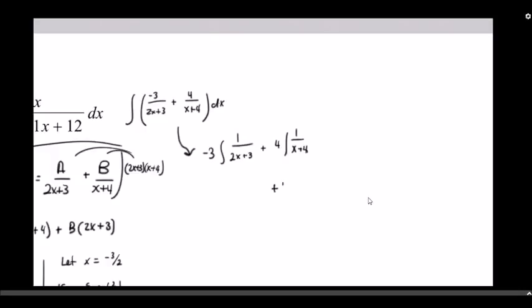So this is 4 times the natural log of x plus 4. Got to think a little bit more carefully about this one. Do we really have a situation of du over u? And the answer is no. If this is u, 2x plus 3, then du is 2. So to make this truly a du over u, we need to multiply this by 2, which means we've got to divide out here by 2. So now we have it. So it's -3/2 times the natural log of absolute value of 2x plus 3 plus c.